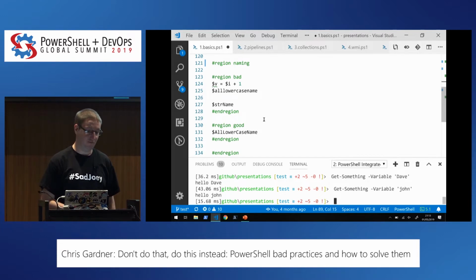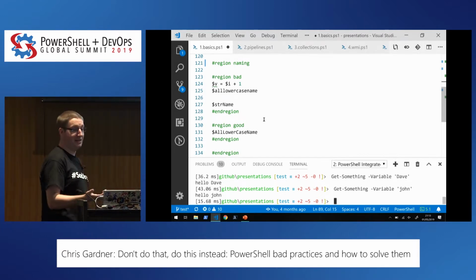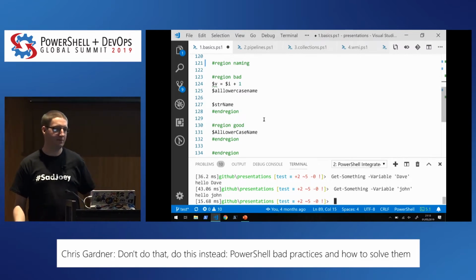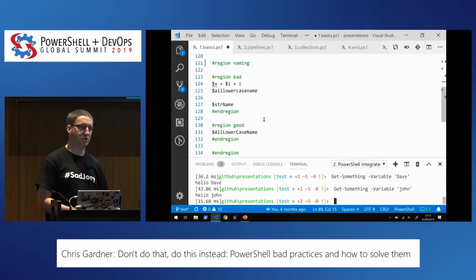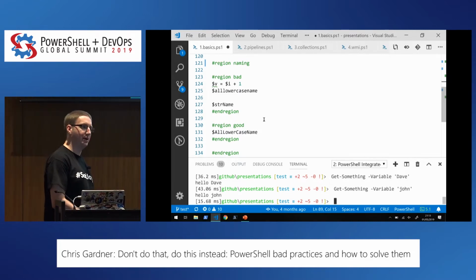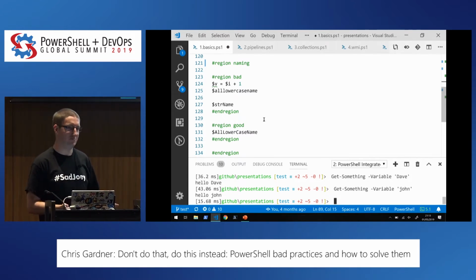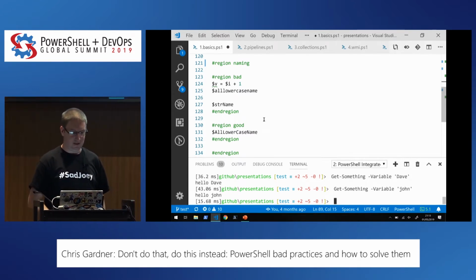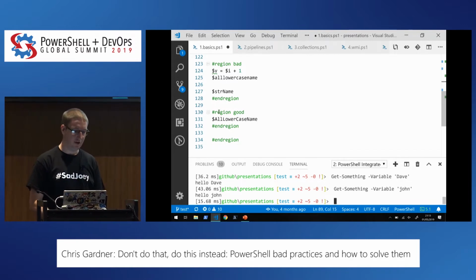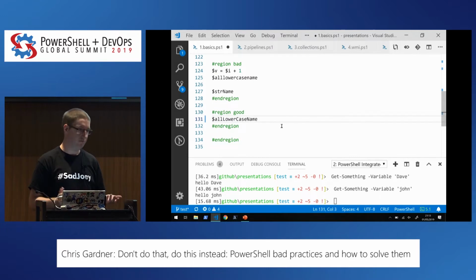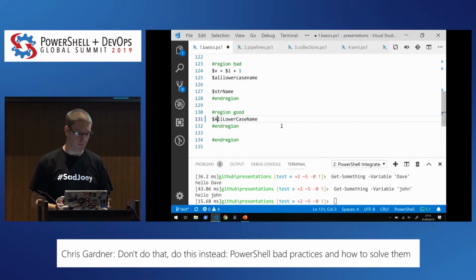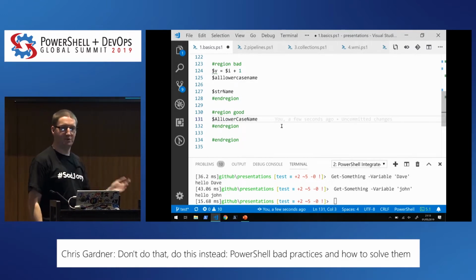So instead, we use camel case or Pascal case. In theory, we're following the .NET method of naming things. So public variables and things should be Pascal case. Internal things should be camel case. Most people ignore that and just stick with Pascal case or mix and match. Some things, like having camel case parameters, which, so yeah, just to remind people, camel case is that one, where the first letter is lowercase, other words are uppercase. Just much more readable for the human eye, which is what you want.